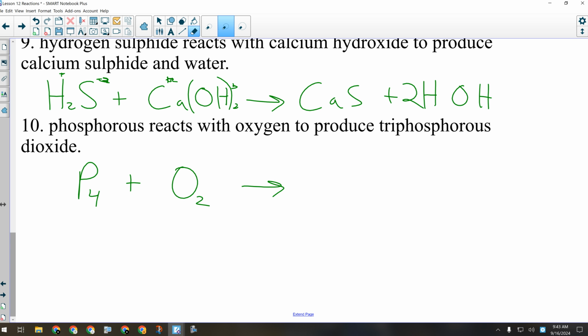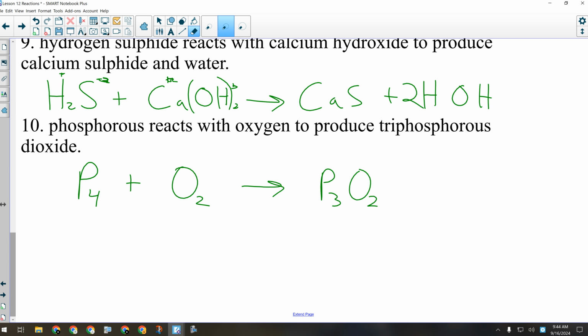What kind of reaction is that? Synthesis. It's a synthesis reaction. All right, now they already told us it's going to make triphosphorus dioxide. Now, I could never give you this as a prediction question, because you could put phosphorus and oxygen together any way you wanted. They can go together a whole bunch of different ways. So there'd really be no wrong answer for your products on one like this. So you'd never get a synthesis reaction where you're making a molecular compound and having to predict it. If I give you a prediction for a synthesis, it has to be ionic because then there's a definite right answer. Okay? What should I balance first?